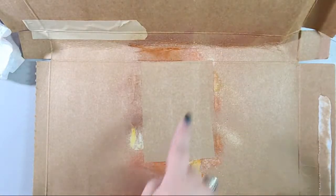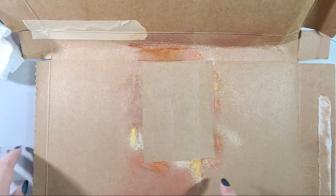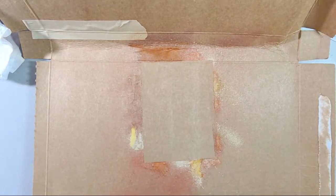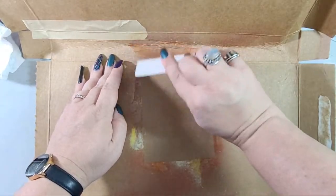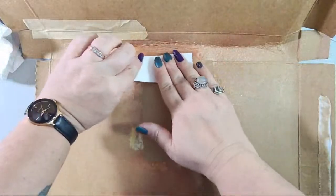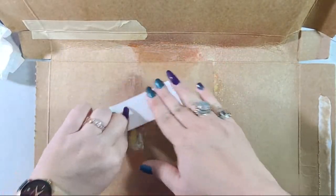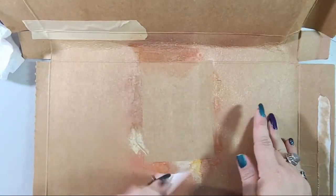Okay. Now, you could see here, I've got a lot of overspray. And when I'm working on my craft mat, I really like to just pick that up because I don't want to waste it, right? And it won't work as well on cardboard because it's going to just soak in. But you could just take some scrap and just start making a cool strip that you can use as a border on your card later on.